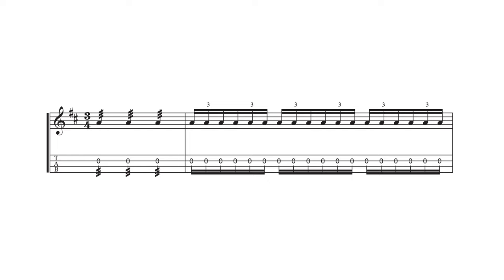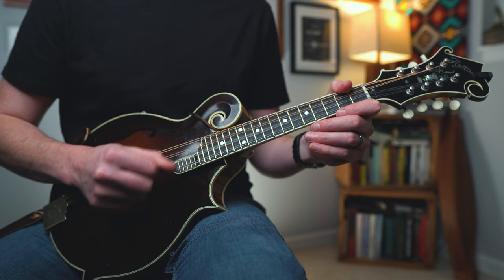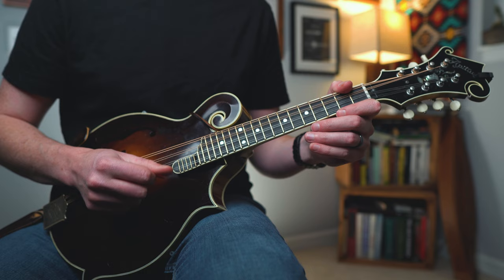Or another way to think about it is we'll have to squeeze in six notes for every beat that we play this tremolo for. And the handy thing is this means we'll actually be playing downstrokes on all the beats in the measure, so we can emphasize those stronger beats with our stronger downstrokes. So that's what's going on through this entire arrangement here.